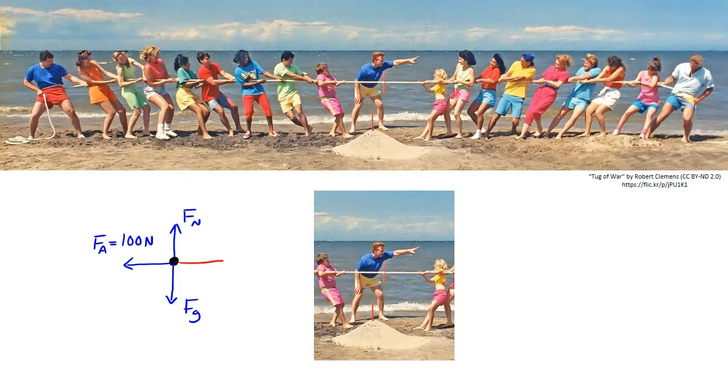There must be a force pulling back to the right. It's tempting to call this force the force of the girl, but as you'll notice in the picture there's a pretty big distance between the boy and the girl, so the only thing that actually has an ability to pull the boy to the right is the rope.